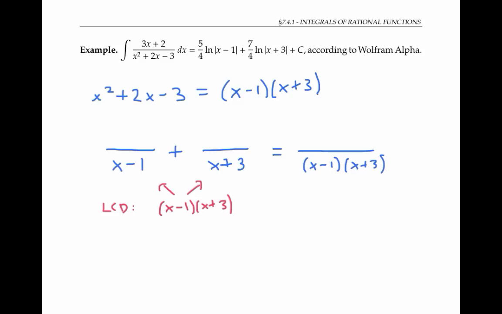Well, my original rational function was just such a fraction. So it seems plausible that I might be able to find numbers a and b so that these two partial fractions add up to this original fraction. Let's figure out what numbers a and b might make this work.